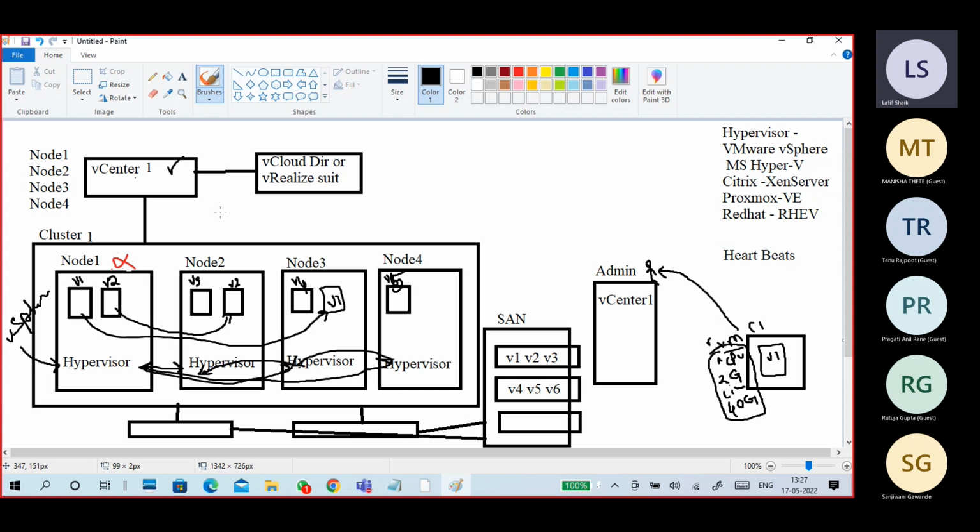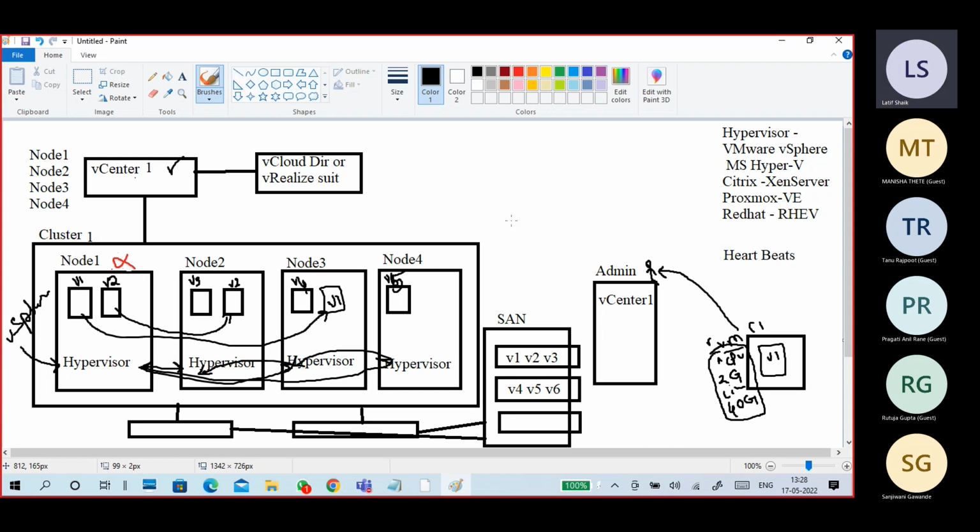What is a little bit different? Normally, the client needs a virtual machine, asks the admin, the admin connects to the nodes and creates a virtual machine, and gives the virtual machine to the client. Now we have vCenters; connect to any of the vCenters and create a virtual machine in any of the nodes where available, and give the virtual machine to the client.